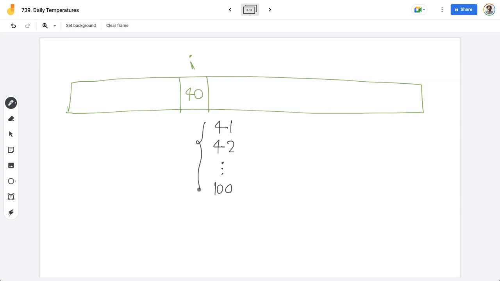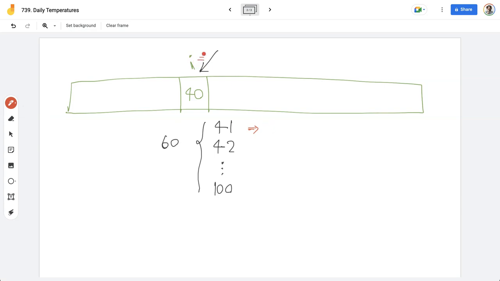So basically for this 40, we only have about 60 options. So if at this point, when we are iterating from right to left, and we have this data, we can actually iterate through them and decide which one is better for 40.